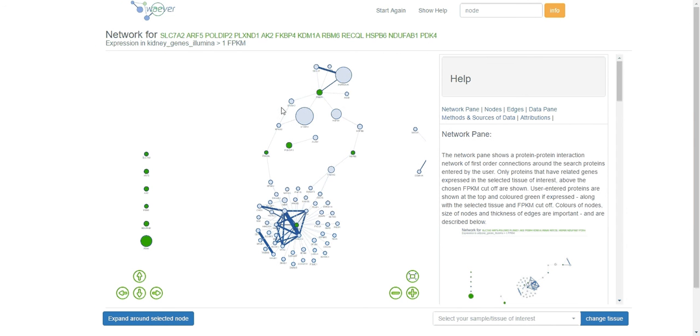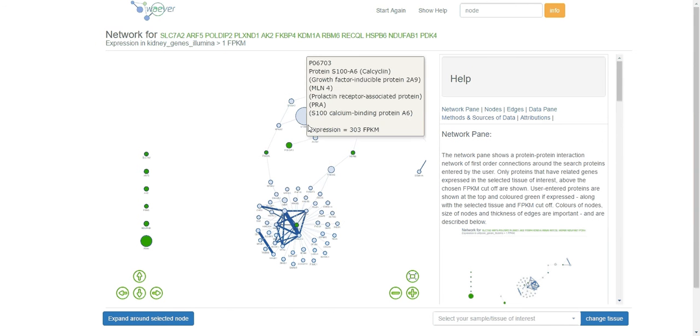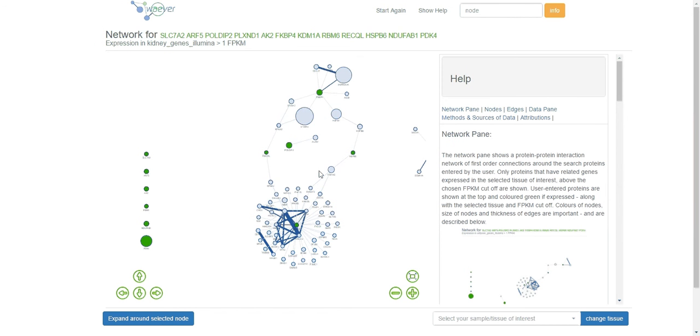And the blue nodes that they are interacting with, which are also expressed in the tissue of your interest. The nodes are scaled based on expression values within the tissue that you selected, so some are large, some are small. You can quite easily see the expression level scaling.